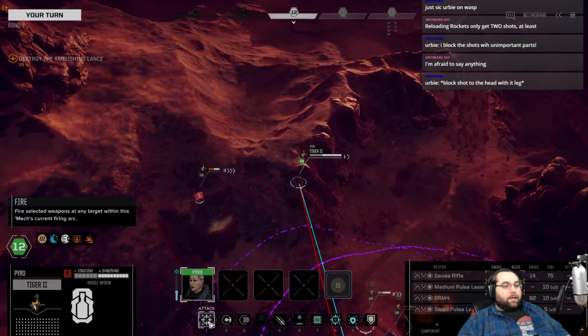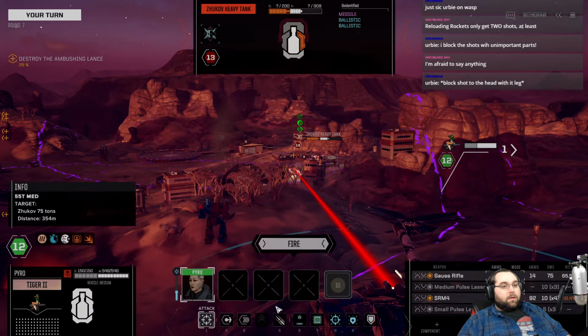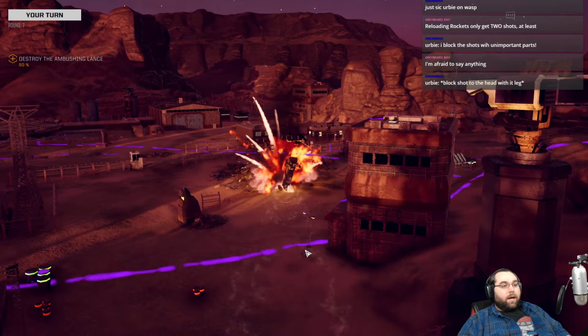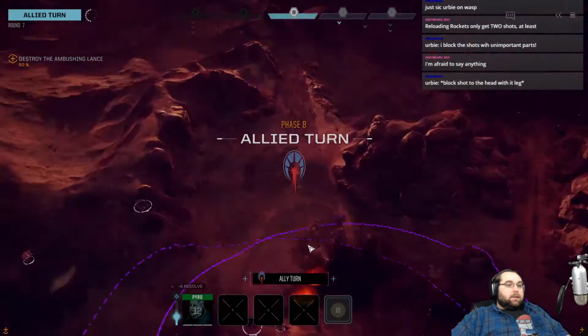Waiting for orders. Alright, you got a shot? You do have a shot. Good shot. Wasp, no. You, yes. Firing on target. There we go. Pyro with the Zhugov kill. Now we don't have to worry about the HVACs. One more for the trash heap.